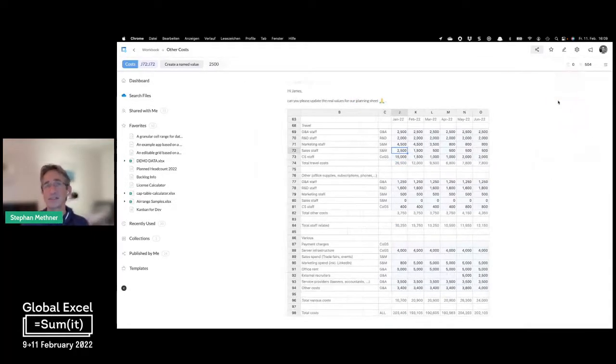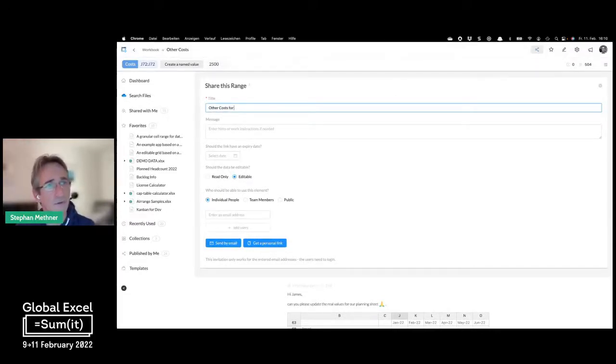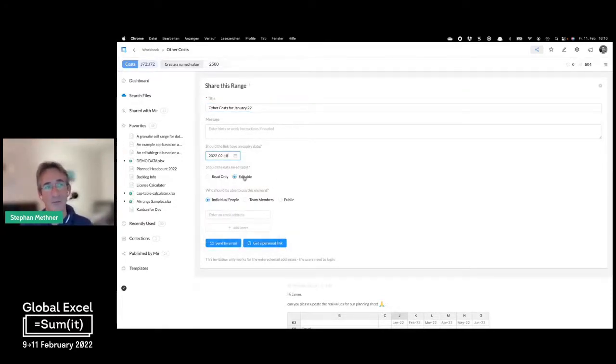Now I want to share this range with someone else. Every item, if it's a chart, if it's a table, has this sharing functionality. I can say, okay, other costs for January. Oh, my keyboard is not so good, actually. I can set a deadline next month. Should it be editable or only read-only? Team members, public, or individual people? Let's put me in.